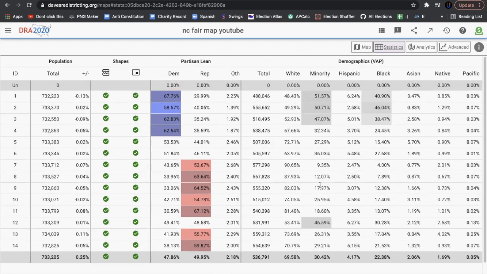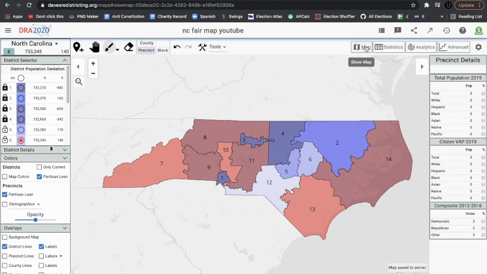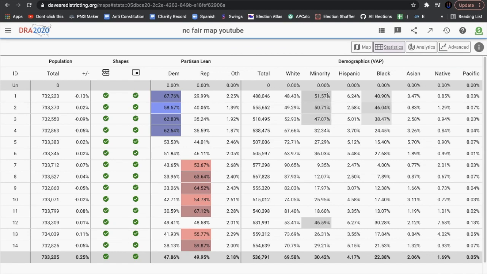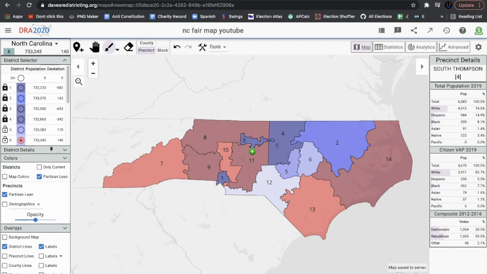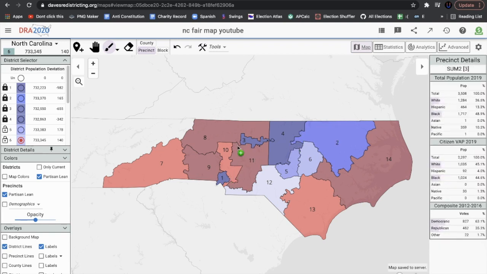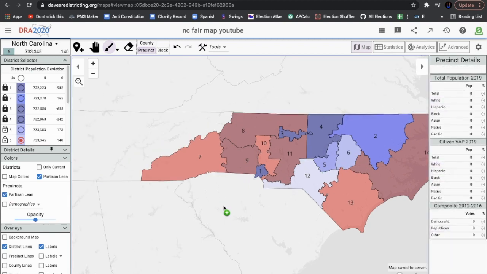Although District 12 kind of makes up for it, because it comes very close right here. So this district is pretty close to being majority-minority. And then Districts 1 and 2 are majority-minority, as well as 3 is really close. So District 1, District 2, and then District 3 is close. Then you just have some more suburban Democratic-leaning districts like 5 and 6 that are competitive but still Democratic-leaning.